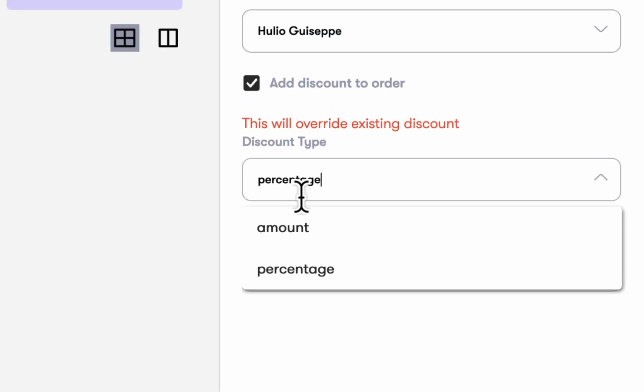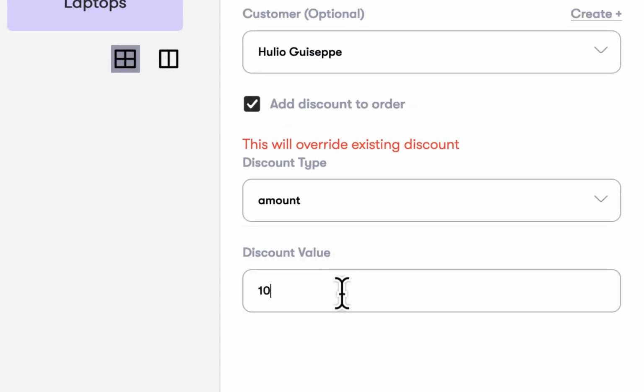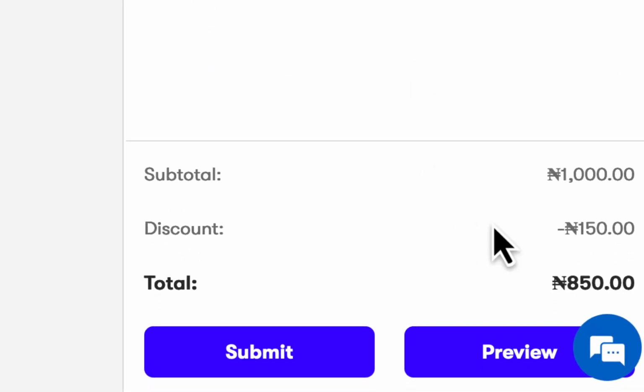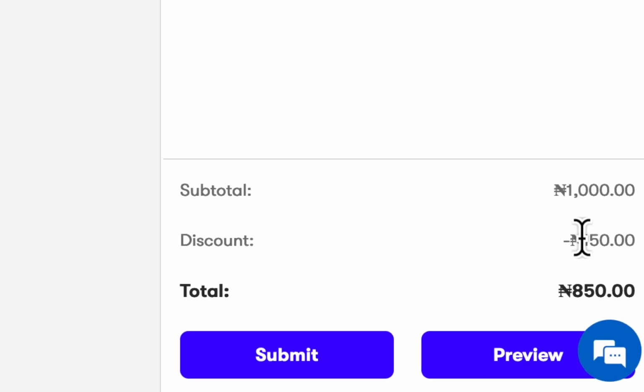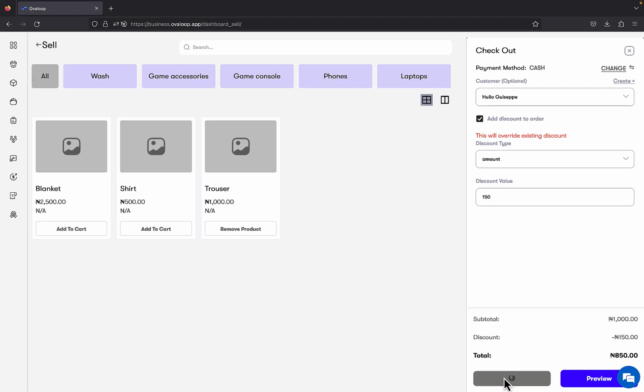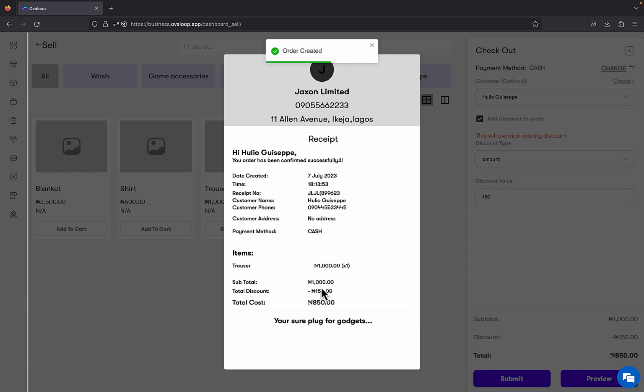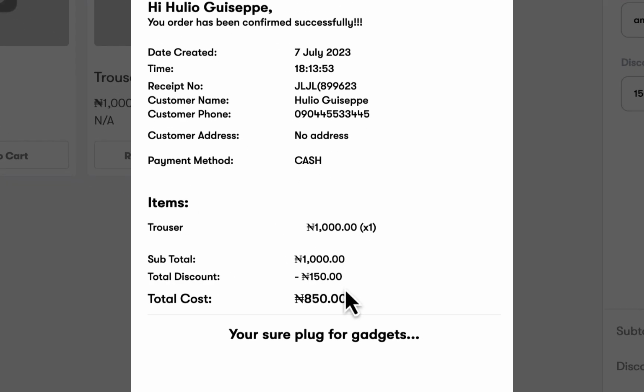Okay, and if I choose amount and I choose 150, automatically 150 will be the discount added to this particular item. So if I submit, you can see we have a discount of 150 here.